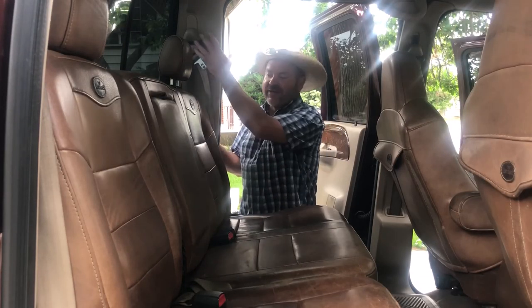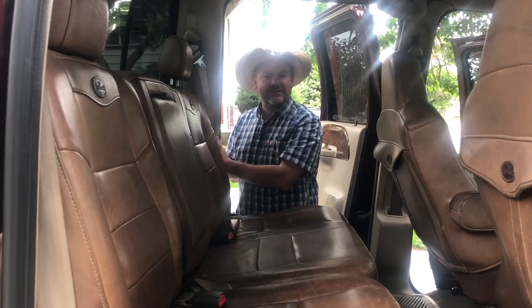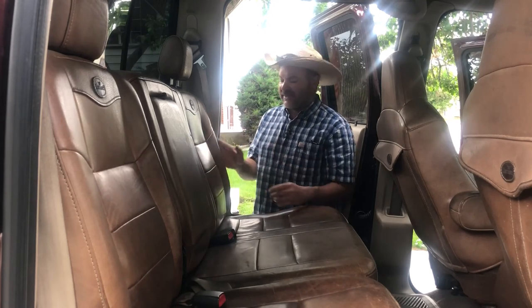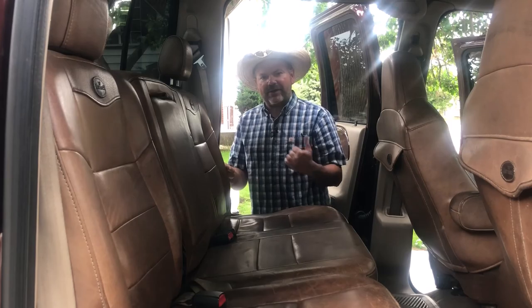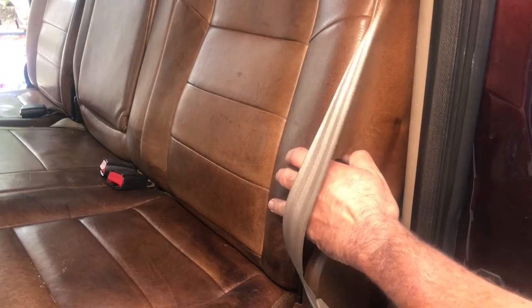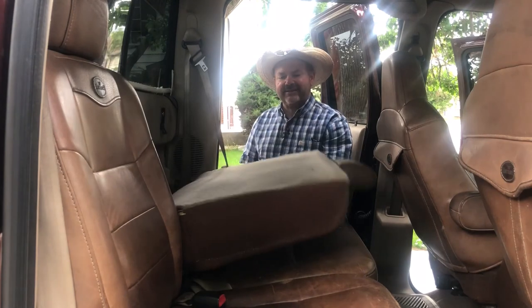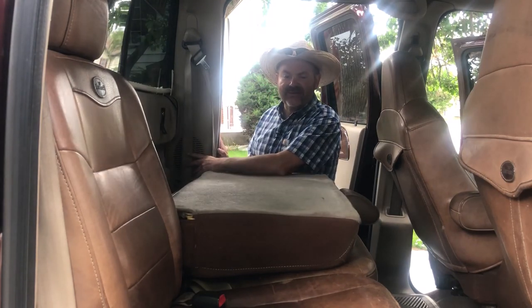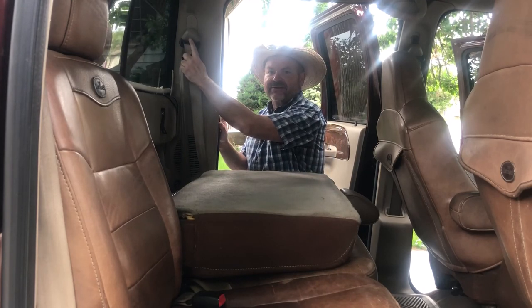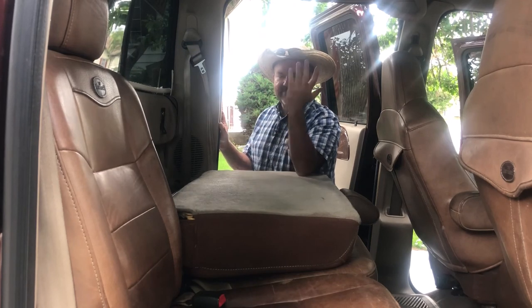Your rear speakers are actually located behind this panel over here in the corner — if you look down in there you'll be able to see the speaker grille. The first thing I'm going to do to get access is grab the handle on the side of the seat and pull it towards you, then just tilt the seat forward like this. Now we have access to get in here to this panel. Next I'm going to get into the fastener for our seatbelt and loosen it up, so then all we have to do is pull the panel off, get to the speaker, and get it replaced.